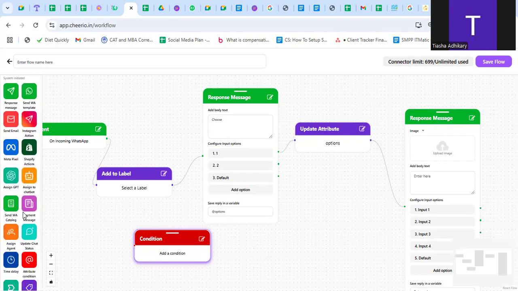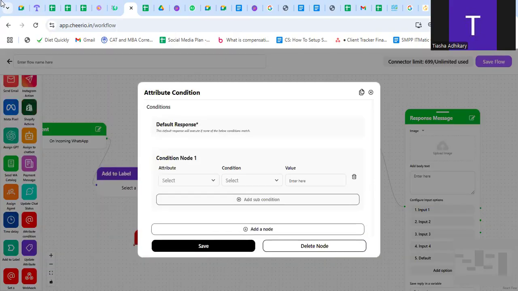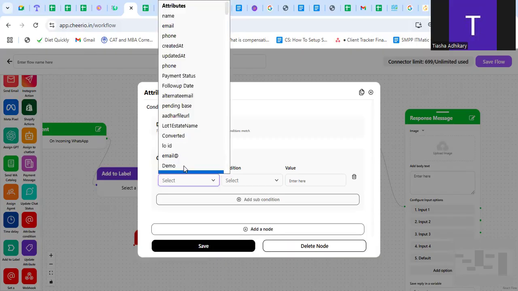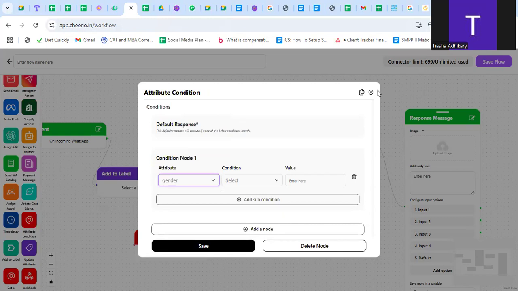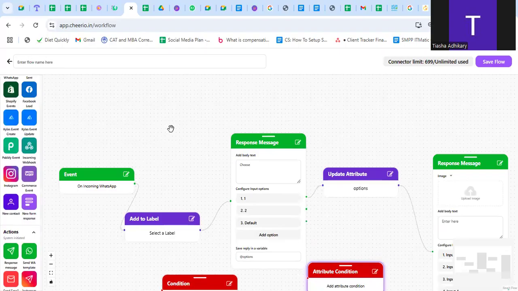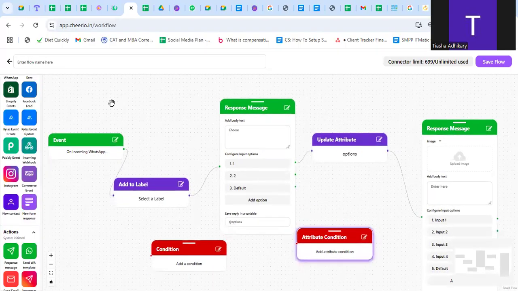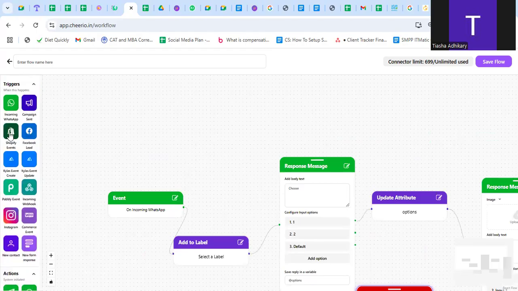And there's an option called attribute conditions also. So if you want to put situations like if the gender is female, this particular message will go. If the gender is male, a particular message will go. So these are the different tools and techniques you can use to make the workflow more robust and more useful for you. As I said, you can have only one trigger, but you can have different types of triggers.